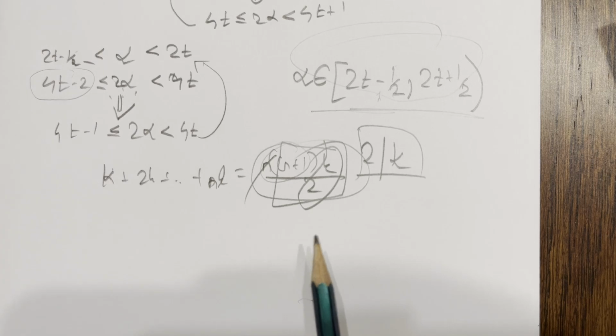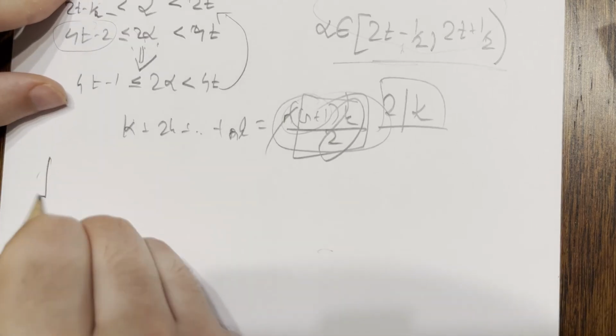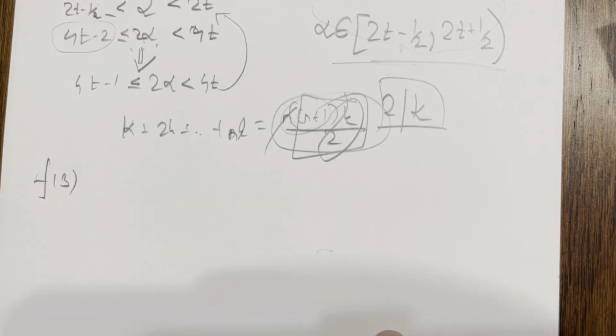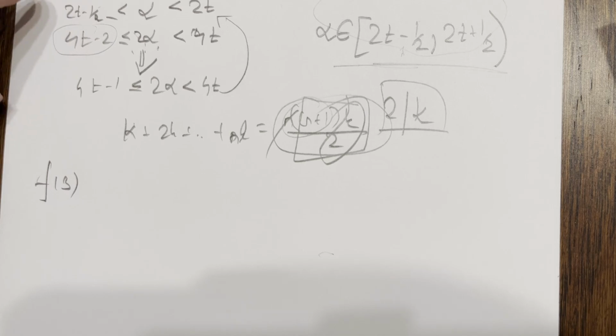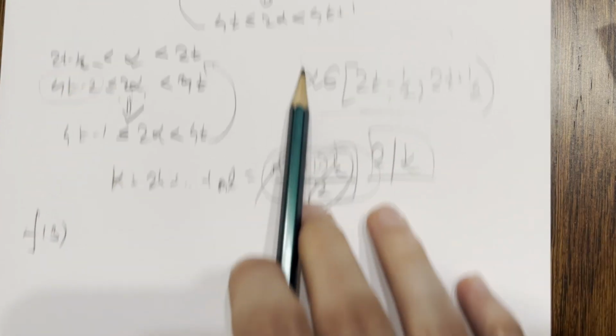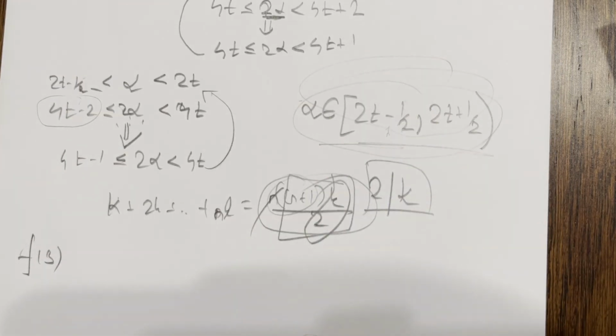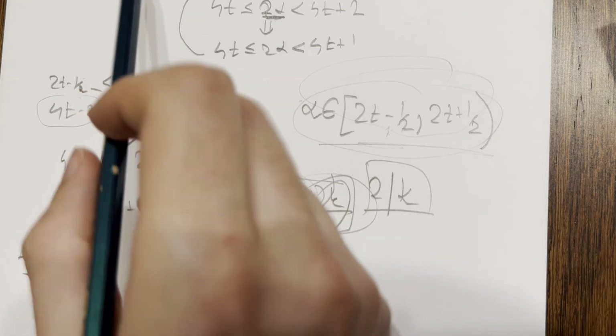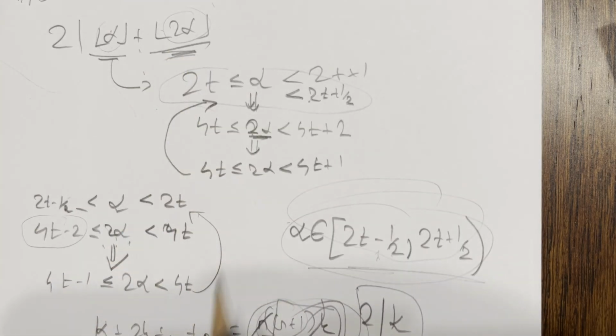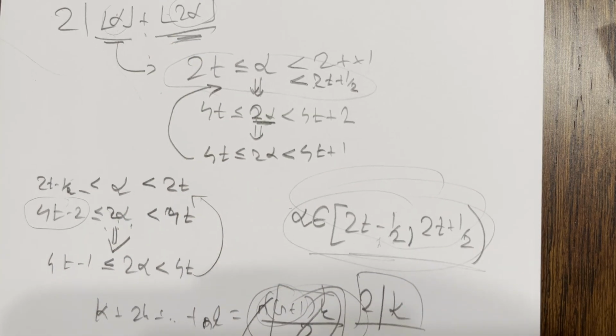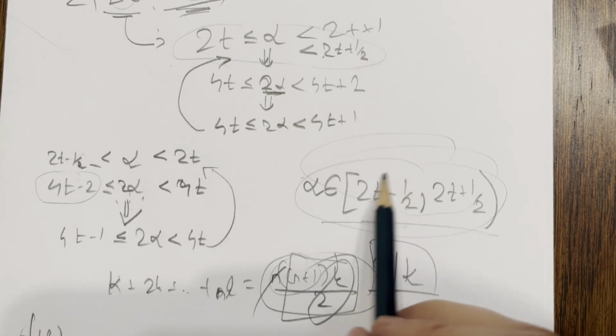What about for 3? If you haven't played with the case F of 3, I invite you to play with it now for the next 3 minutes. And let us now do that. So, we know alpha is between these two numbers. Now, what the floor of alpha and the floor of 2 times alpha are is going to be determined by where alpha is in terms of this.